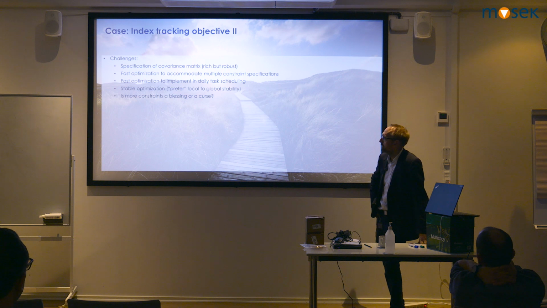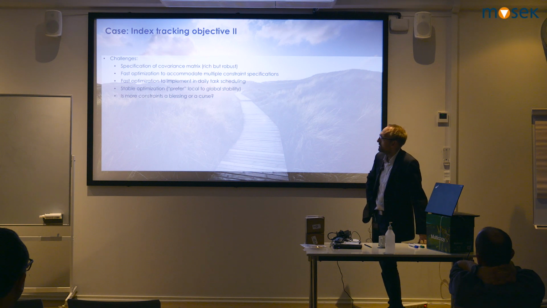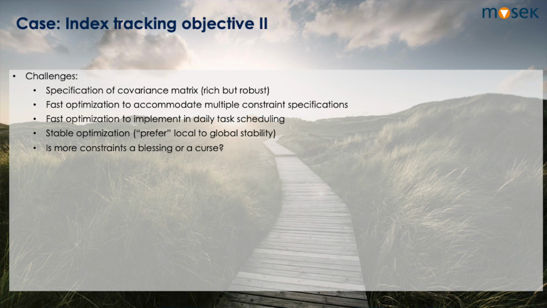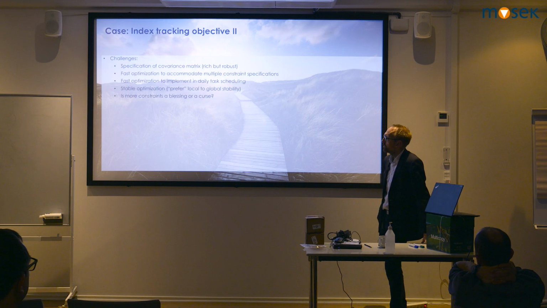And then obviously, as Michael showed us, check that the constraints are satisfied, but also check that what comes out of the optimization looks reasonable. We can't know how far we are from the global optimum. We want some kind of stability in the optimization. Again, we can't present to our customers that today our perception of risk is just completely different from yesterday. So even though we may forego some kind of optimality, it's better to stay local, and to some extent we ensure that by, if possible, providing a decent starting point.